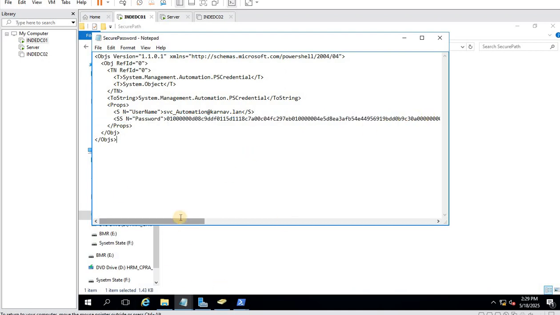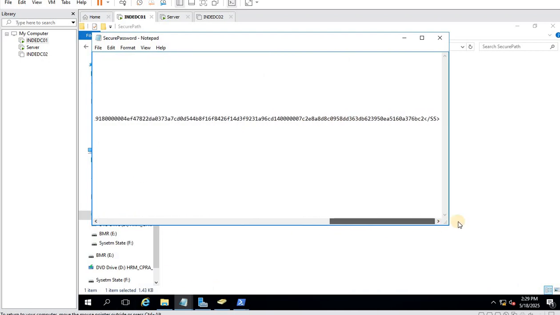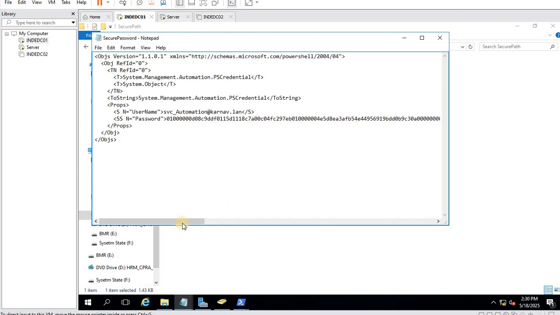You might have seen I only typed 7 to 8 characters, but it has changed into multiple characters that I can see, but I can't use. No one can use this. So this is my secure password and I will use that.